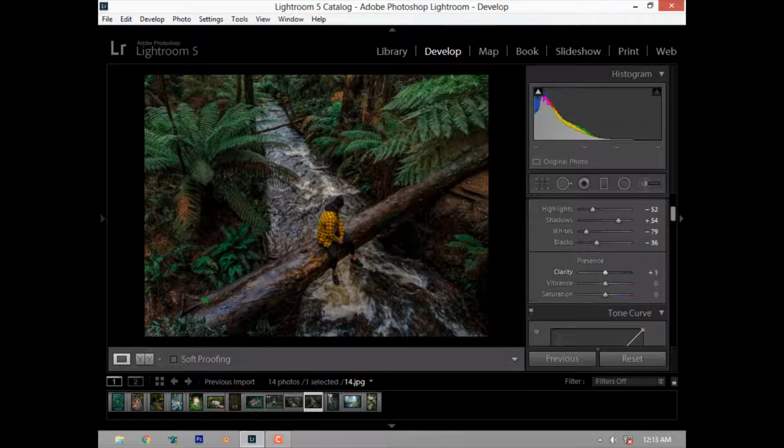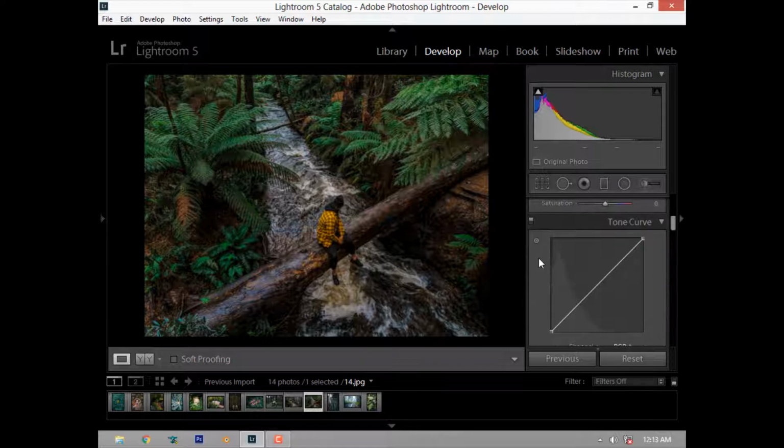Now go to clarity, move the slider to +10. Now, pop up the vibrance to +20. Let's jump to curves and try to replicate the points the way we have done it.